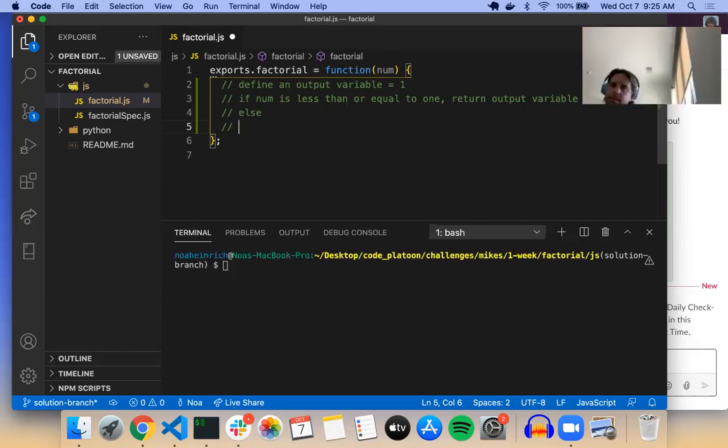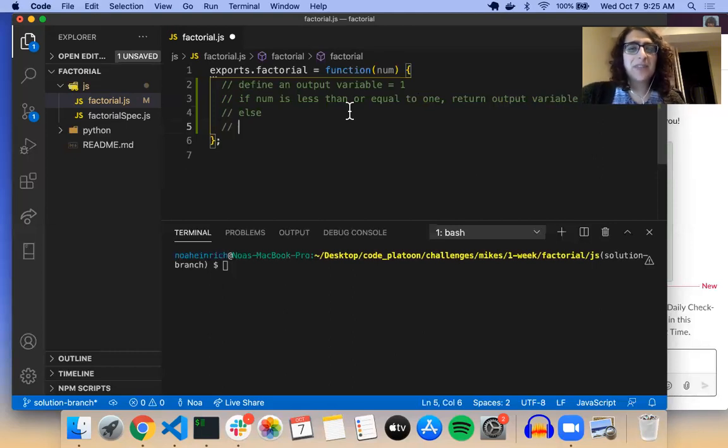Yeah, we could do that. There is a function in JavaScript we could use. I believe it's math.factorial, and that would solve the problem for us. But in this particular case, I want to make sure that we are coding this ourselves rather than using a JavaScript method that does it for us. Because again, we want to take the car engine apart so we can see how it works.